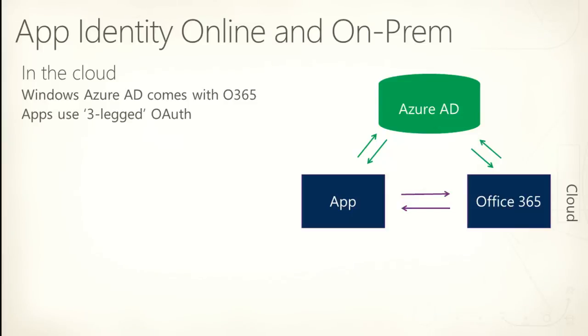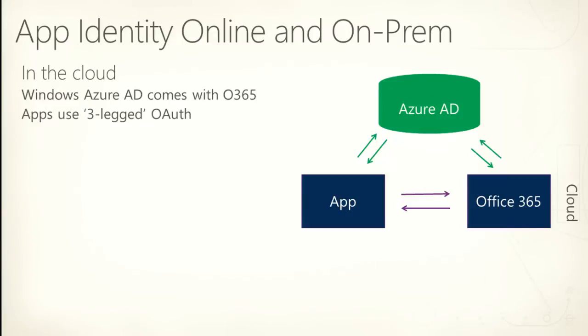The way that works is when you get an Office 365 tenant, you actually get an Azure AD instance with it. It automatically is created for you behind the scenes. It's just provisioned as part of tenant provisioning when you sign up. If you go get a dev tenant, you've got one. You may not even know about it. And Azure AD is the thing that keeps track of all the users' identities and the app's identities. That's where, when you go and create a new app, something is listed there as a new app principal. And Azure also plays the role of the STS, the token server. So it's creating all the tokens that go back and forth between your app and Office 365. We'll see a little bit more about that in a minute. So this is the cloud scenario.